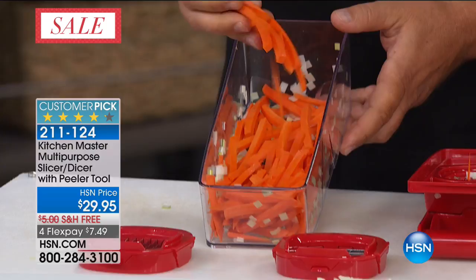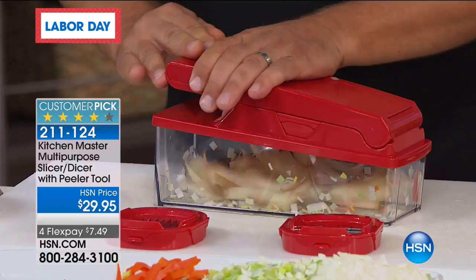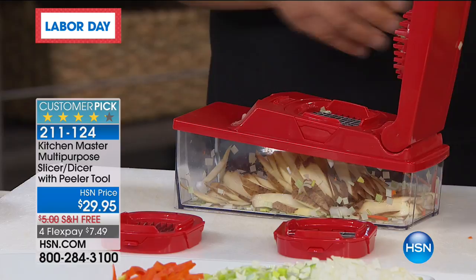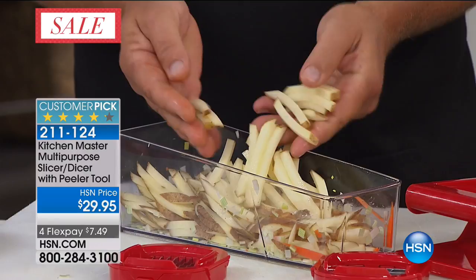There's no way you could do that by hand with a knife. Everything goes into the bowl — everything is dishwasher safe as well. Just for homemade French fries, if this is all you use it for, you'll make mountains. I do that in my air fryer — it takes me forever to cut them up. For air frying or even deep frying, you can make mountains of French fries in minutes. You can peel them first, or make them just like this — and it does come with this peeler. Don't forget the peeler; it's really cool.